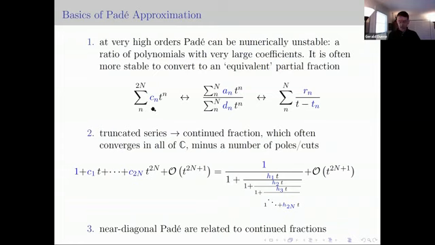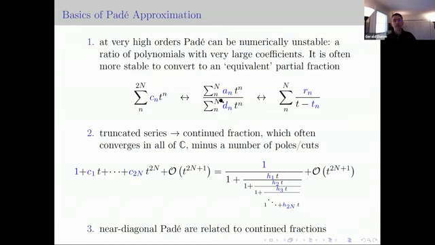These are some comments on how to actually implement things. There's a problem with Padé that's easy to resolve, which is that if you go to very high orders in n and convert it to a ratio of polynomials, very often these coefficients in the ratio of polynomials can become very, very large. And that leads to a numerical problem. It's purely just a dumb numerical problem. It's not an interesting numerical problem. It's just a dumb problem that you're canceling very large numbers in evaluating this.